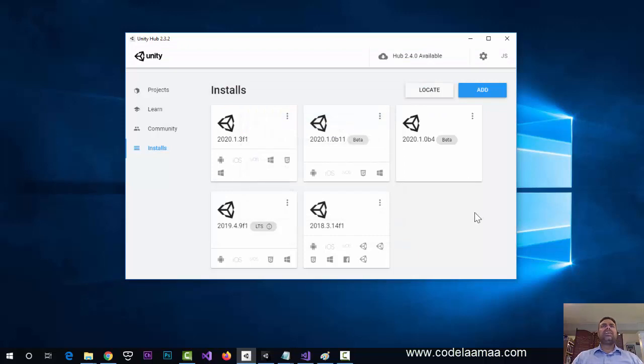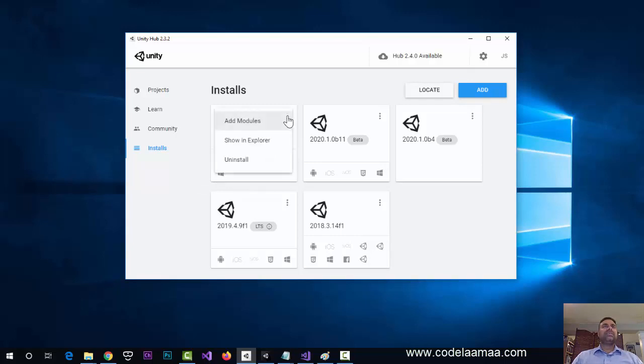Now, suppose you downloaded and installed a version of Unity and you want to modify that installation, maybe because you want to add different target platforms. So you can see here my version of 2020.1.3 has Android support, iOS support, tvOS support, Universal Windows Platform, we got WebGL, and we got the older IL2CPP version of Windows Build support.